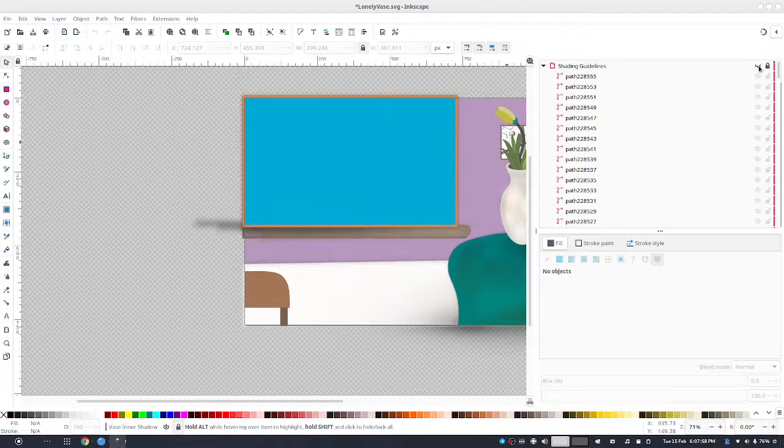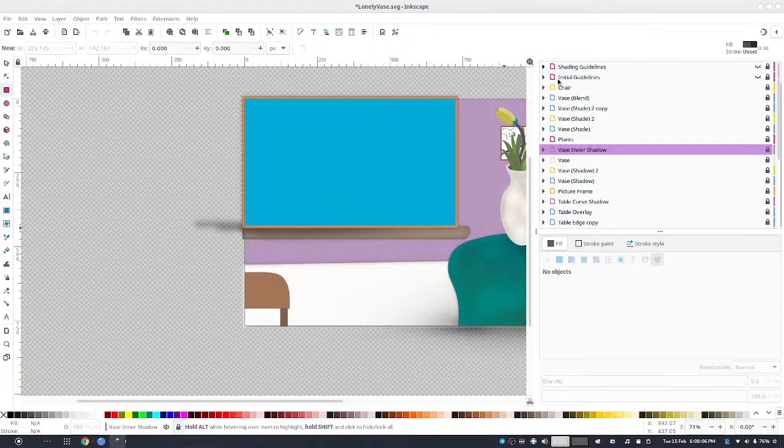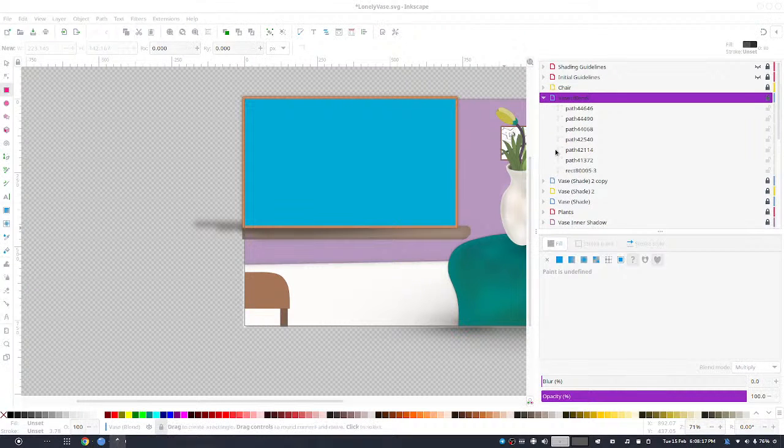Alright, so I'm going to turn this back off. And I'm going to keep it simple. I wasn't going to draw the shadow, but what I'm going to do instead is just create an object. Should give roughly the same effect. I need to put that behind the chair, so I'm going to add a layer above this. And that would be window, corner, shadow.